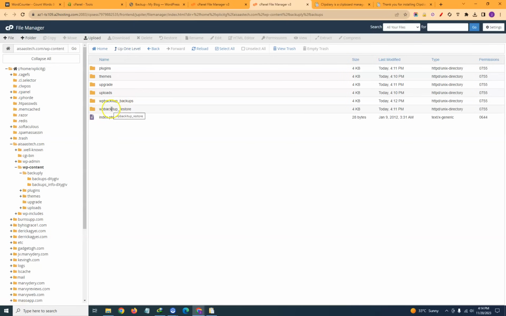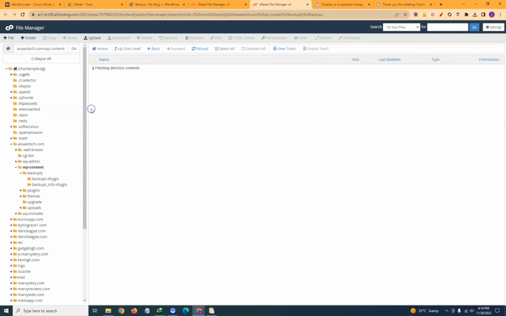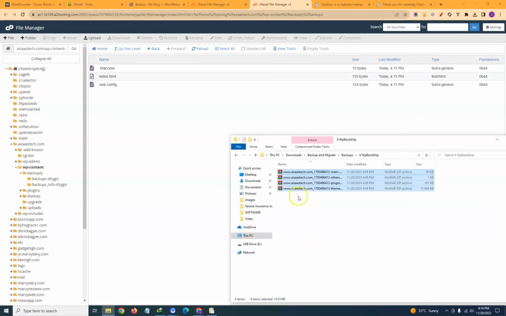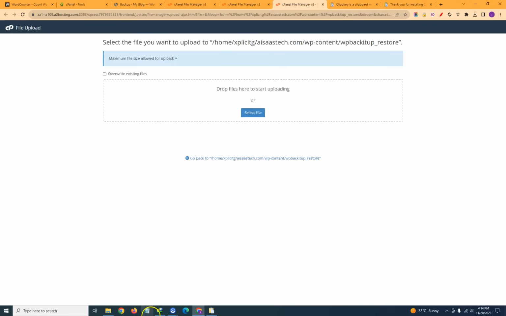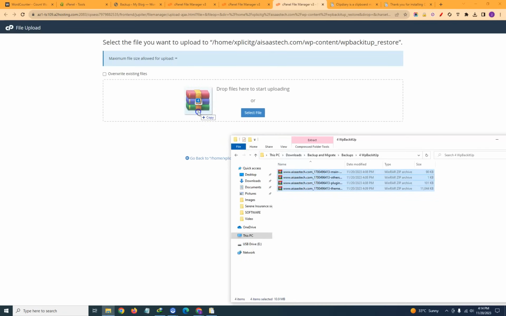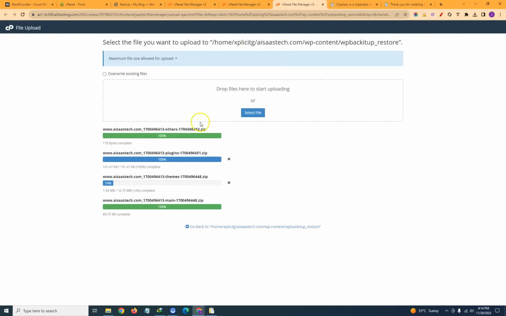And it also created this folder for us, WP BackItUp restore. There's nothing inside here. So let me upload these four here. Then we find out if we can use it for our restoration. So let's upload these four files into that folder, the restore folder. Let it finish scanning, turn it into green, and can start using it.